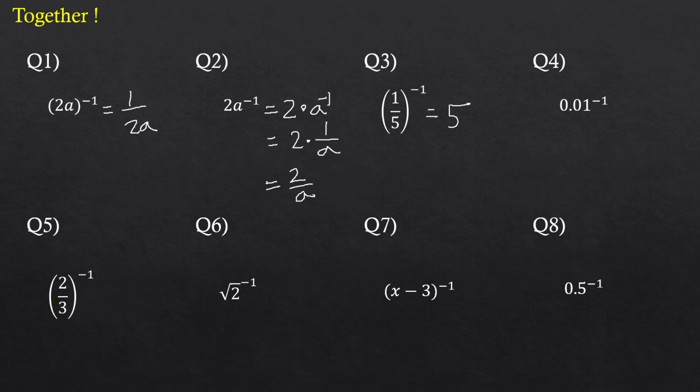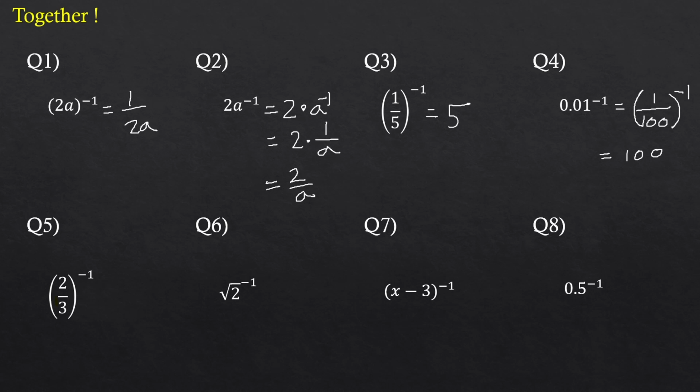Now, how about question 4? 0.01 to the power of negative 1. Whenever I study math, most of the time, I prefer to use fractions instead of decimals. So I'm gonna turn this into a fraction first. 0.01 is 1 over 100. Am I right? And to the power of negative 1. We haven't applied that negative 1 exponent yet. So this should simply be 100. This is why I prefer fractions over decimals. It's a lot easier to think about flipping numbers.